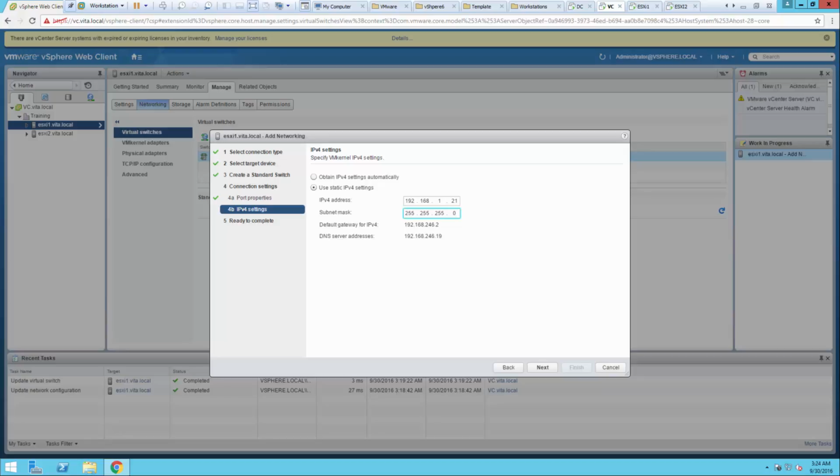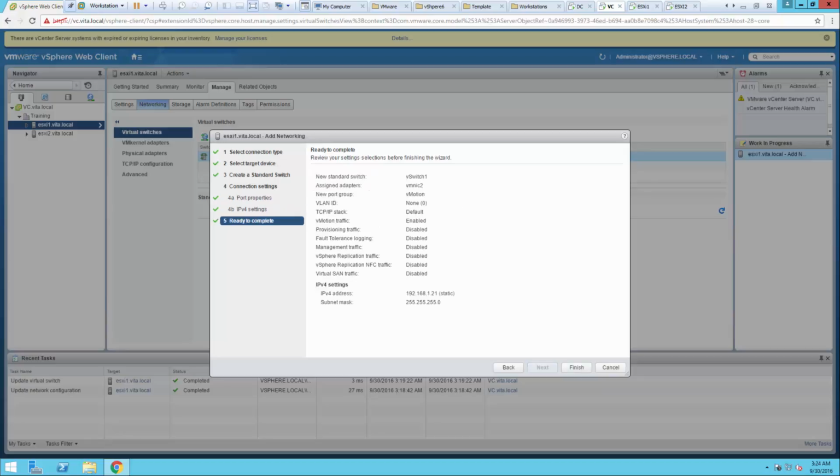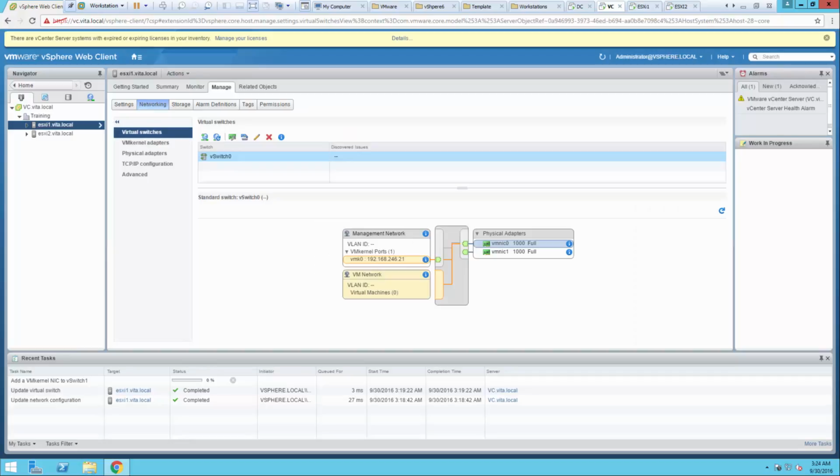We can ignore the default gateway. We can ignore the DNS. The default gateway is going to be the same, you're going to notice, on all of them. So we're just going to ignore them. Click Next. Go through it to verify. Click Finish. And in a minute, we should have a new virtual switch.